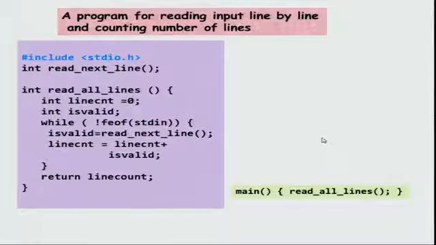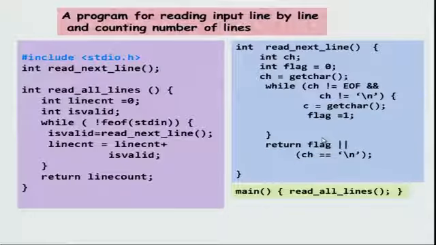Okay. So, we can put this program together by concatenating all the code that we have written. Notice one thing, that we declare the function first, then we use the function here. So, here is a top level function which will use read next line. When read all lines uses read next line, it has not been defined yet. So, you can go here, and after read all lines has been defined, you can define read next line. So, here is the function here. So, this is function 1, this is function 2, and finally, you have main.